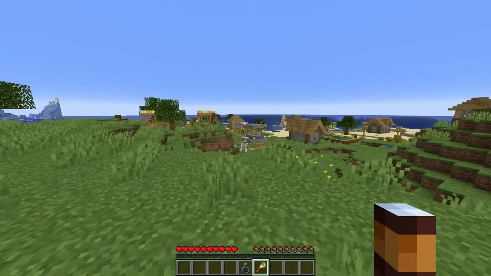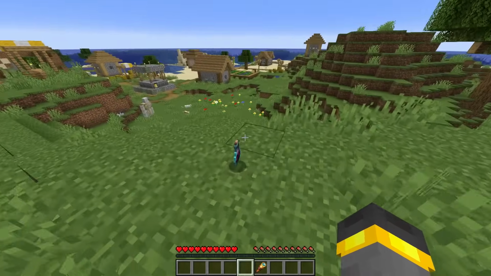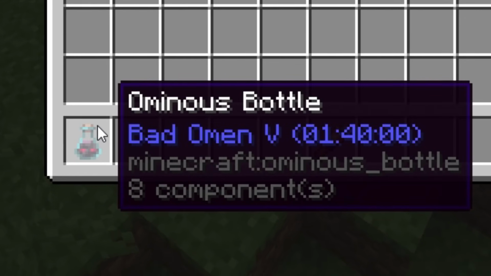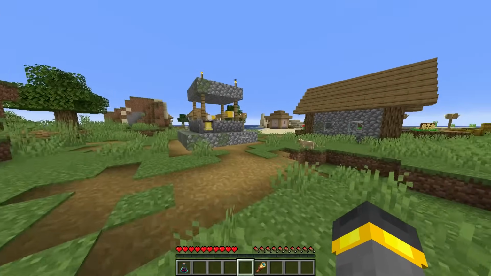New buddy, here I am over at the local Minecraft village. Minecraft 1.21, when it hits, is going to add a brand new bottle effect to the game, well, it's not really a new effect, but it's a new way. Because of the mechanics being slightly shifted inside of 1.21, if you've never taken on a raid before, this might be the time to do it.